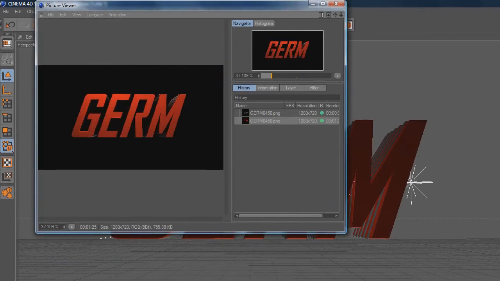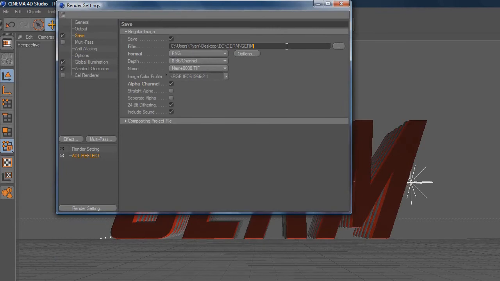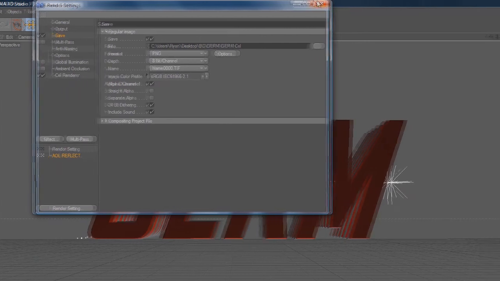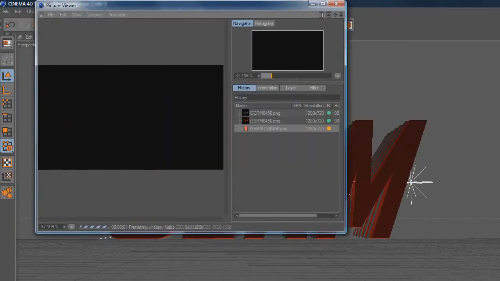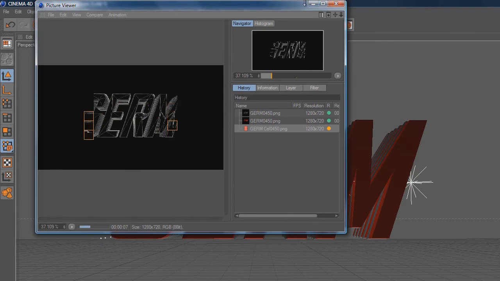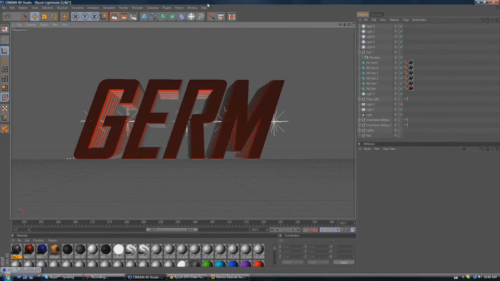All right guys, welcome back, and now you can see that we have some great text. So now we're going to make another one for the cell render part. Just going to rename that to cell, uncheck global illumination and ambient occlusion, hit cell render, and hit that. And it's good. That one's much faster, so I won't have to pause that. The other one took about a minute or so. A little long, but it looks good in the end. So that's pretty much it for part 1.